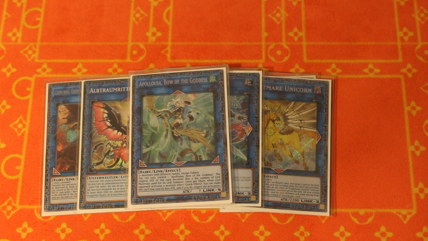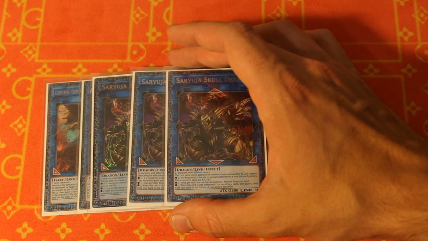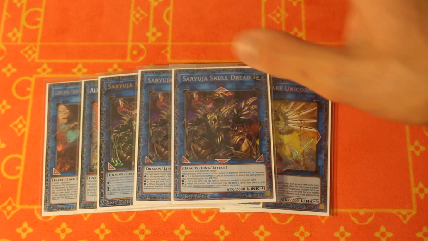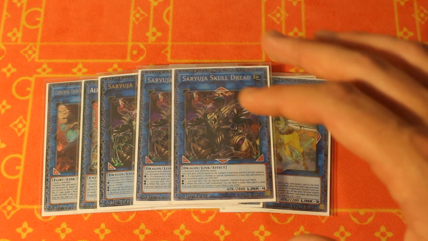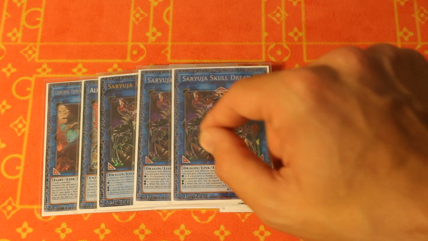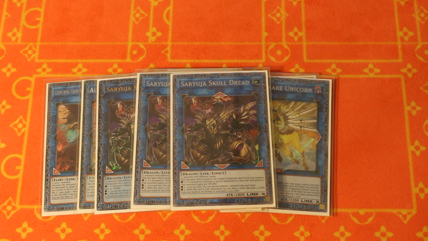In this particular build, I'm still rocking hard with triple Saryuja Skull Dread. You could cut one of these. One of these is definitely a flex spot, but I'm sticking with the triple in case you need to go through your combo without playing Stygian. If you don't have Stygian in rotation, triple Saryuja lets you still get to the full end board.